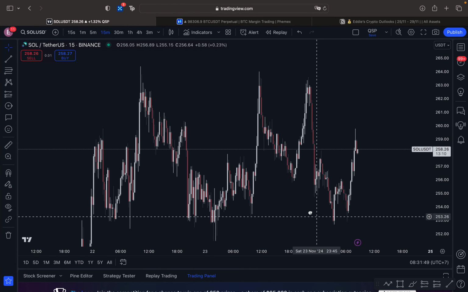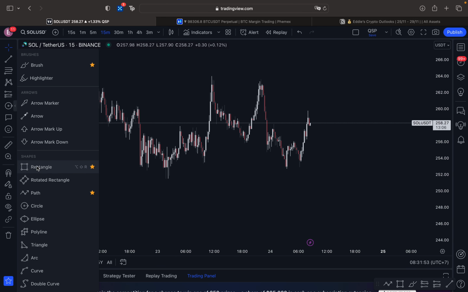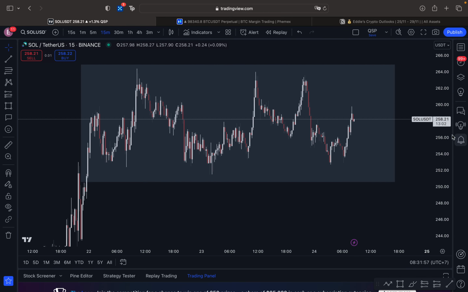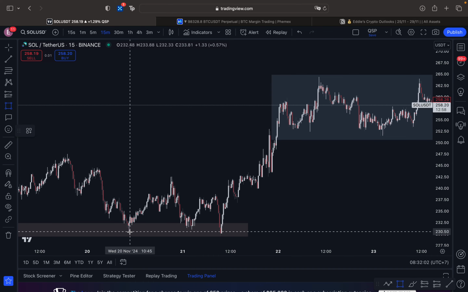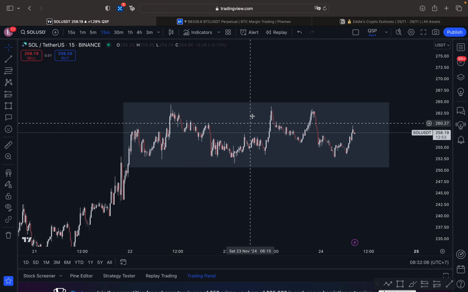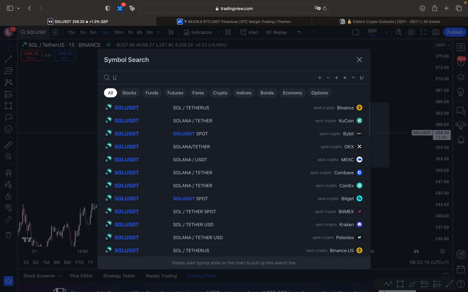So for Solana, all I'm seeing is a range. I can't lie, when price like this happens, I don't want to do anything. When it's trending like this, then that's what I want to see, when it's going up like that. But as of right now, I don't see anything on Solana, so I'm just gonna avoid that too. Jump to Link.